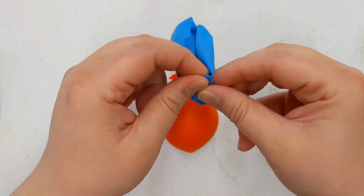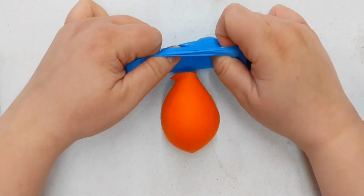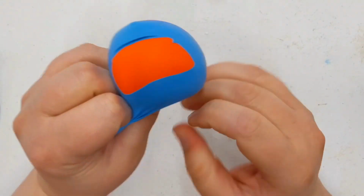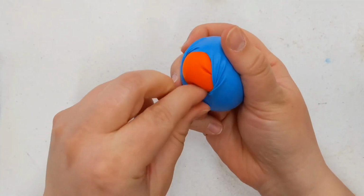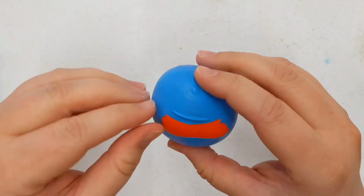All right, last step. You're going to take the bottom of the balloon, just like we did with the orange one. Stretch it out nice and big and put it right over the top of that opening and stretch it down all the way. Like this.